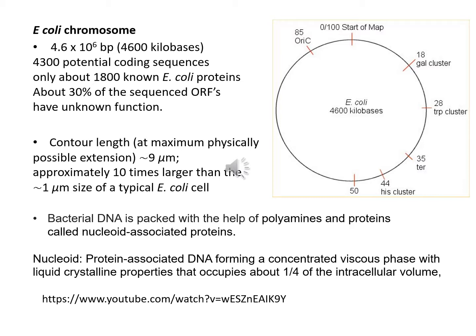Now you have learned bacterial DNA packing in your A levels, so I'm not going to discuss it in detail. However, several proteins are involved, like topoisomerase and gyrases. These proteins fold the DNA into a very tight structure, and the DNA and the associated proteins make a gel-like, thick, viscous entity which we call the nucleoid.